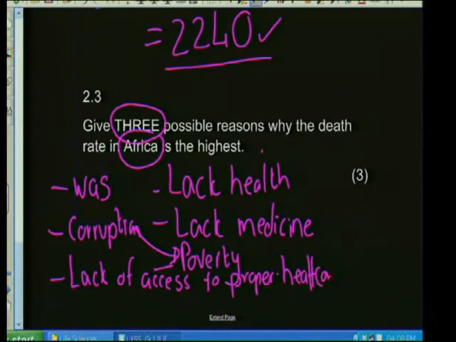All right, so that's 3 answers of the possible. So think about lack of healthcare, lack of availability, poverty, crime. We can actually put crime there. War in the country. Anything that will not enable the country to be as productive as it should be. Okay, so there we go.